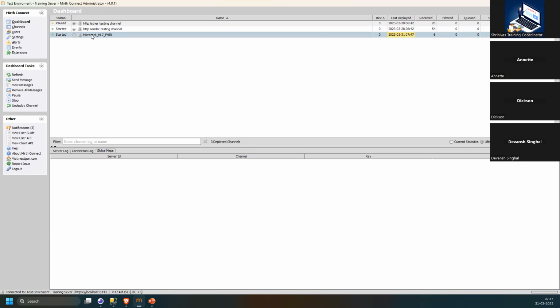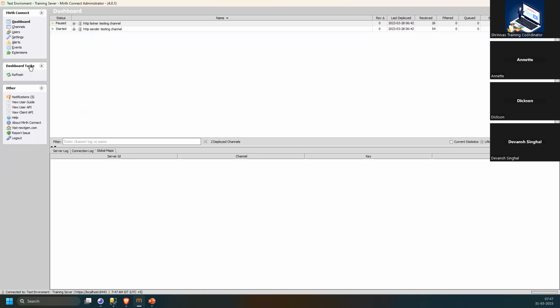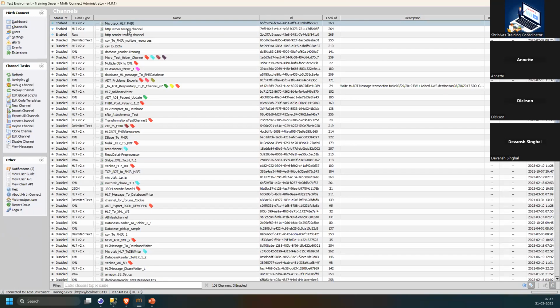Okay. Similarly, you can inactivate the channel as well, which is called undeploy. So you can go to this undeploy option here, undeploy channel, click on undeploy, select that channel and click on undeploy. It will be undeployed. Okay. So last deployed date and time will help us determine whether a channel is actively running or not. Then you have last modified date and time. If you have made any changes to the channel, then the last modified date and time will show that particular date and time. Now here you have another column called data types.